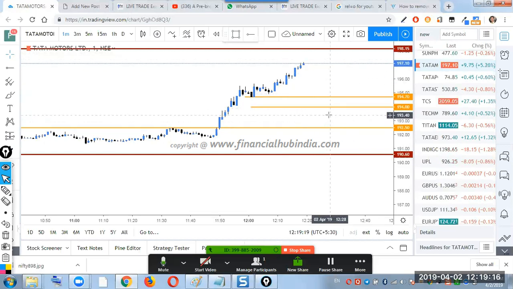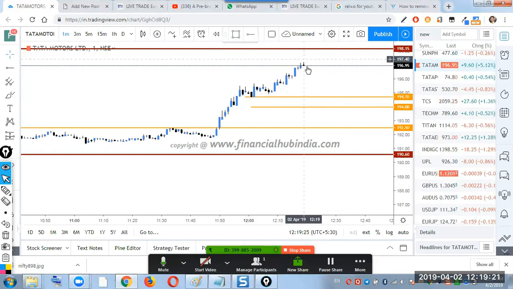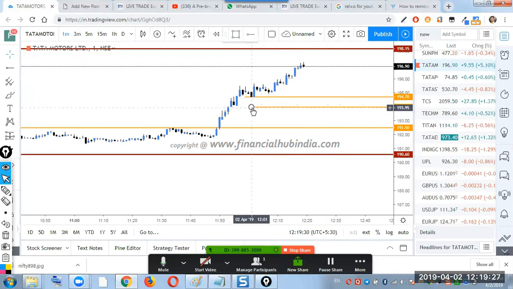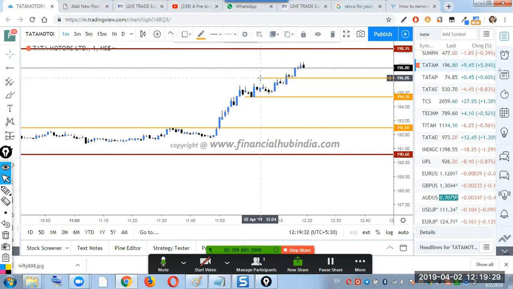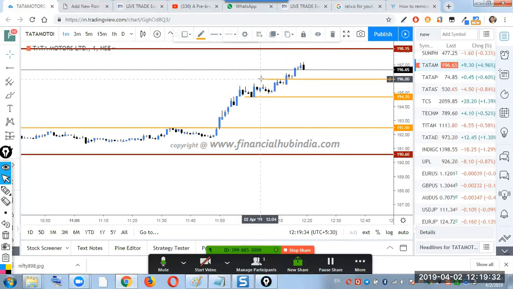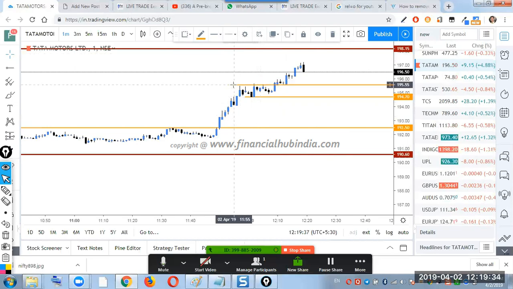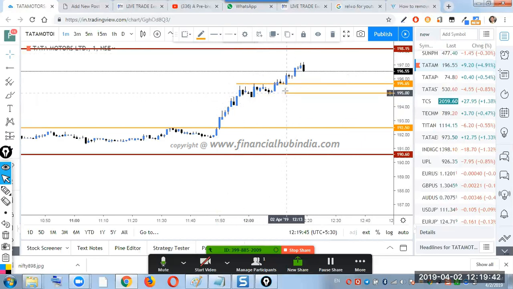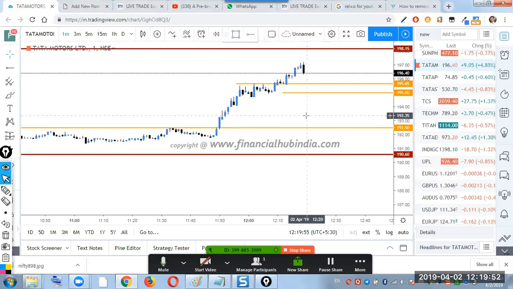All right, so we are near to the key layer, and now I don't want this price to give me a bounce back because this corrective swing will be too much for me. So hopefully I'll be going for a stop loss below this one. Yeah, so around 195.65. I'll be going around 195 as my stop loss.